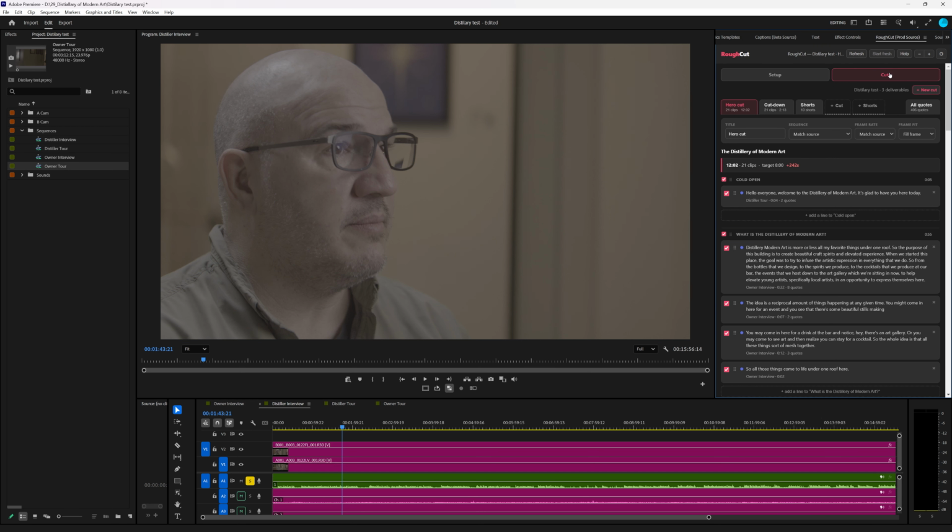So now we're on the cut panel. Once it's done, it automatically puts you to the cut panel. If you imported your JSON file earlier from the free version, it'll take you here as well. And every time you bring in a new JSON, it brings in a new cut or a new short, whatever you're bringing in. So it keeps it organized and lets you go.